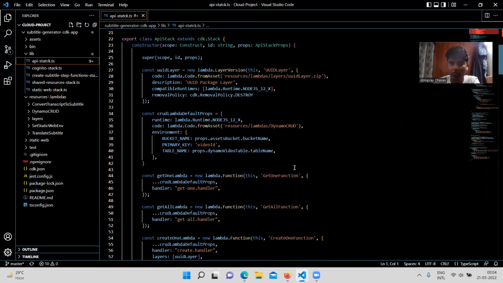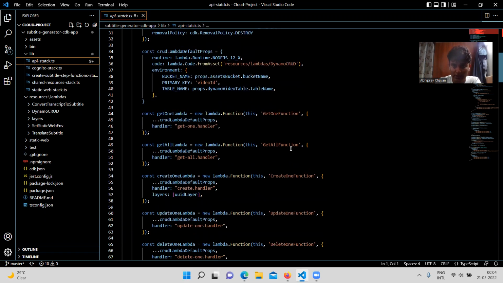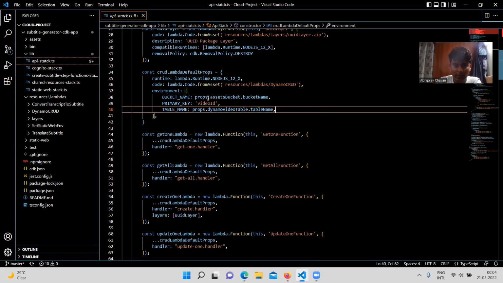If you want to retrieve all the videos, we defined a function called get all function. If you want to retrieve one video, we wrote a get one function. If you want to create or publish one video, we wrote a create one function. As you can see, there is create one function, get all, and delete one function. For calling these, I call it my Dynamo CRUD, which I'll be discussing later in this video. In this environment, it's about the bucket, primary key and table name.